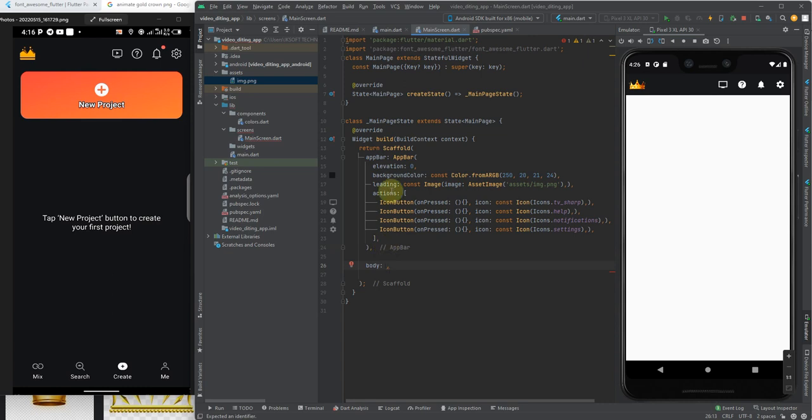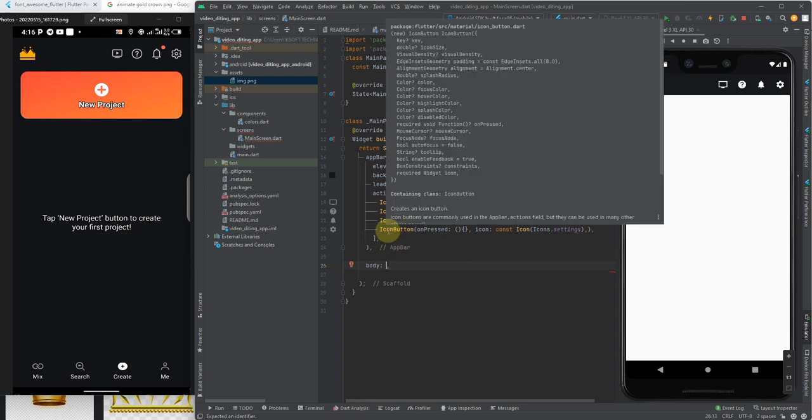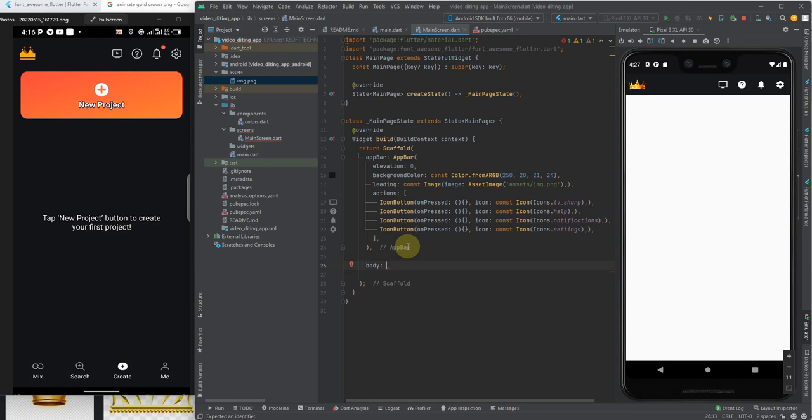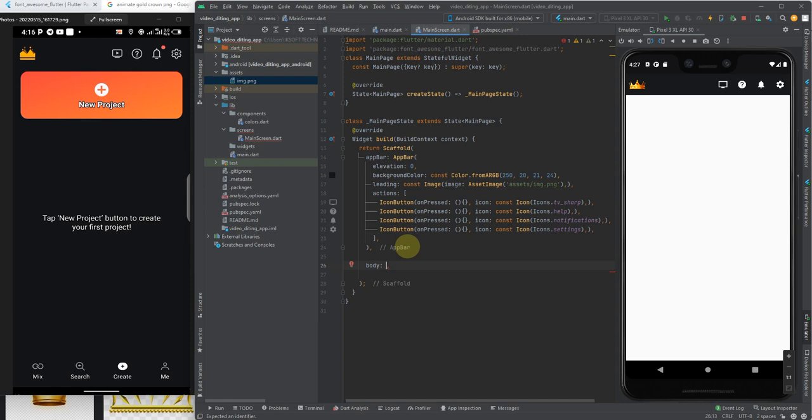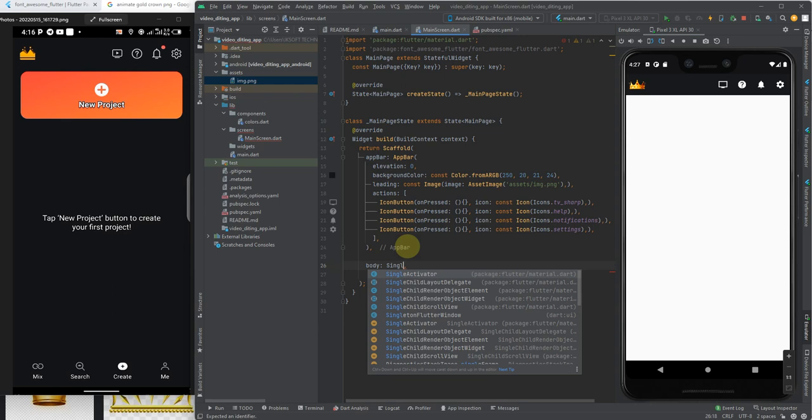Most of the times whenever you add a project here, let's assume that when I add a new project, it's just going to create a space here for you, which of course you're going to add a lot of projects, right? So let's assume that we have a list of widgets right here. So let's use a list view just like this, or let's use a single child scroll view.